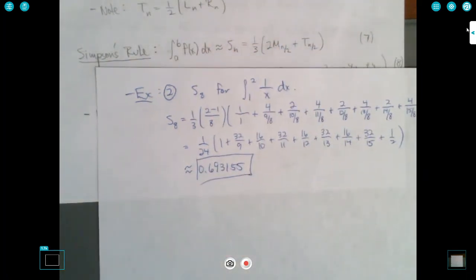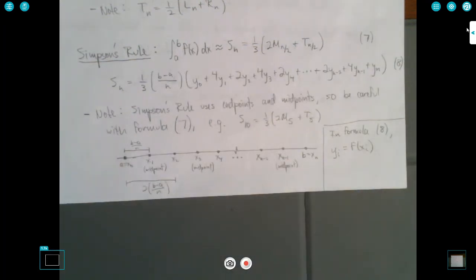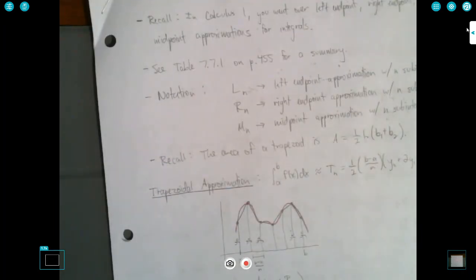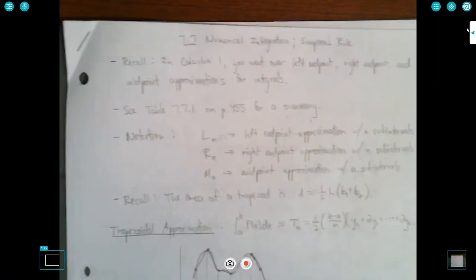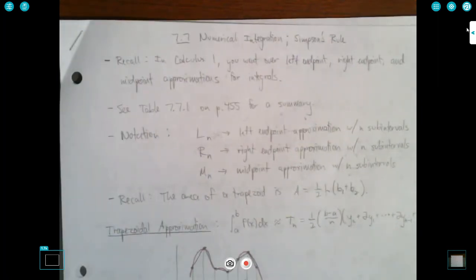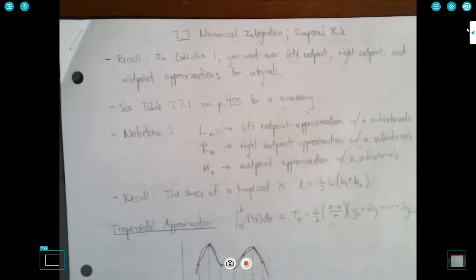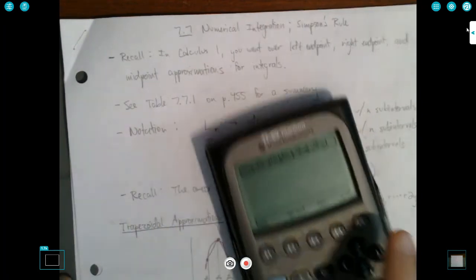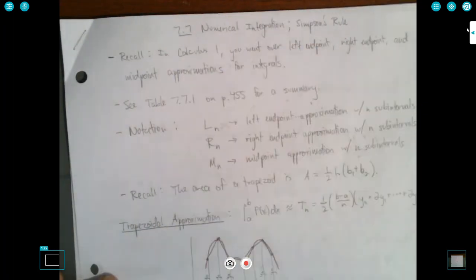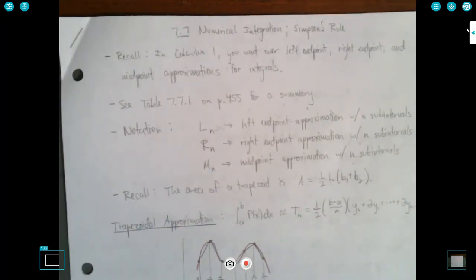Okay, so that's that one. Okay, at this point, I want to point out that if you're using some kind of numerical integration technique, you're most likely not going to be doing it by hand, right? For exactly the reasons that we're so liable to make mistakes when we're doing those kinds of tedious calculations by hand.